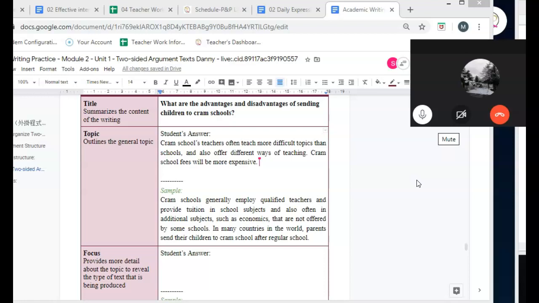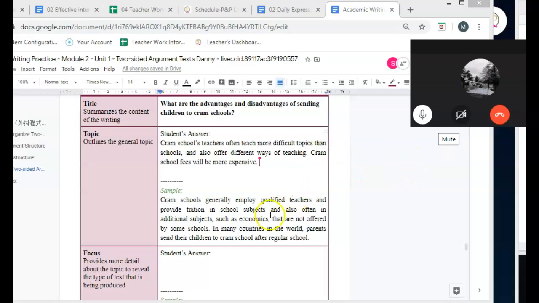Okay, so it's not affordable because it's expensive. When you say affordable, it means you can afford it. You have money to pay. So it means this is not affordable. Okay, so you can just try to put more answers later after our class. So let's try to answer all, okay?